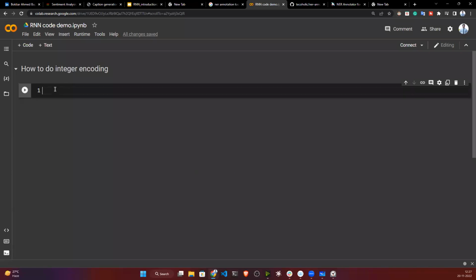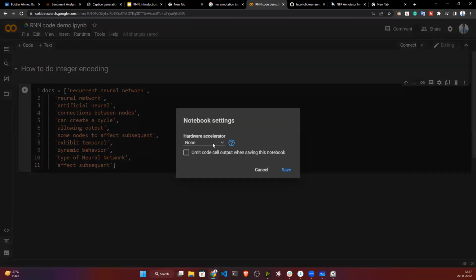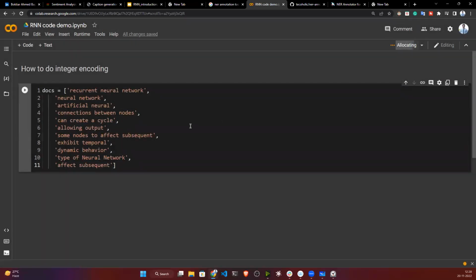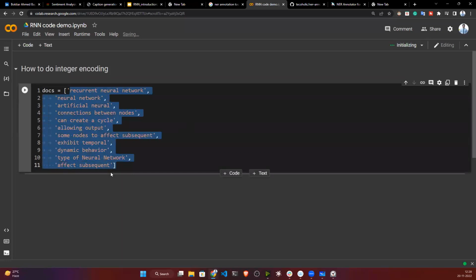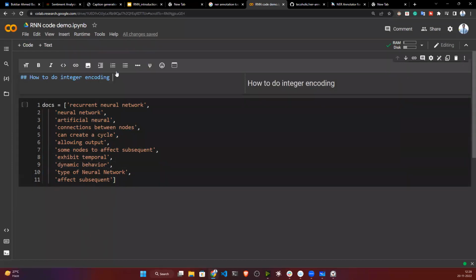I prepared one data here. Let's connect the notebook and select the runtime as GPU. This is a list in which I have kept some example sentences. I need to convert them to numbers, so I will apply integer encoding using Keras.